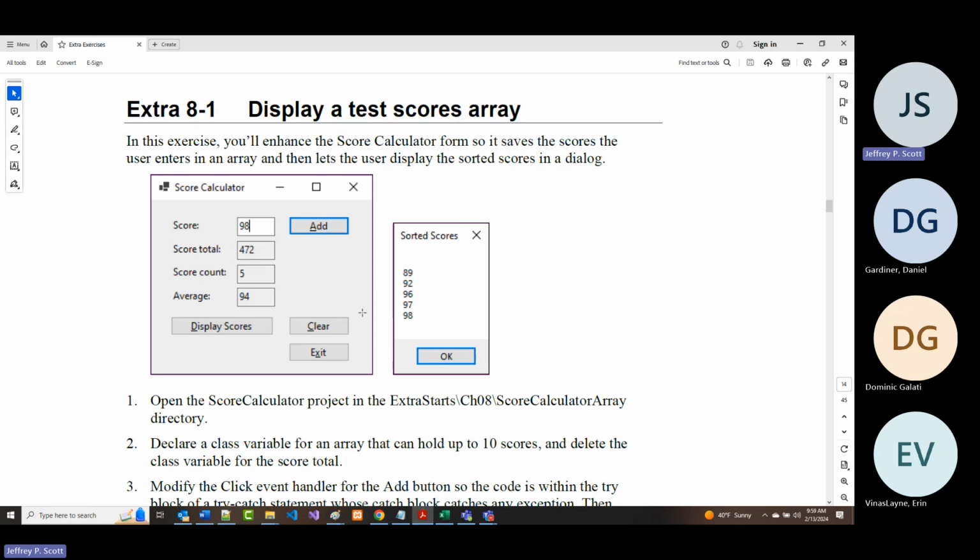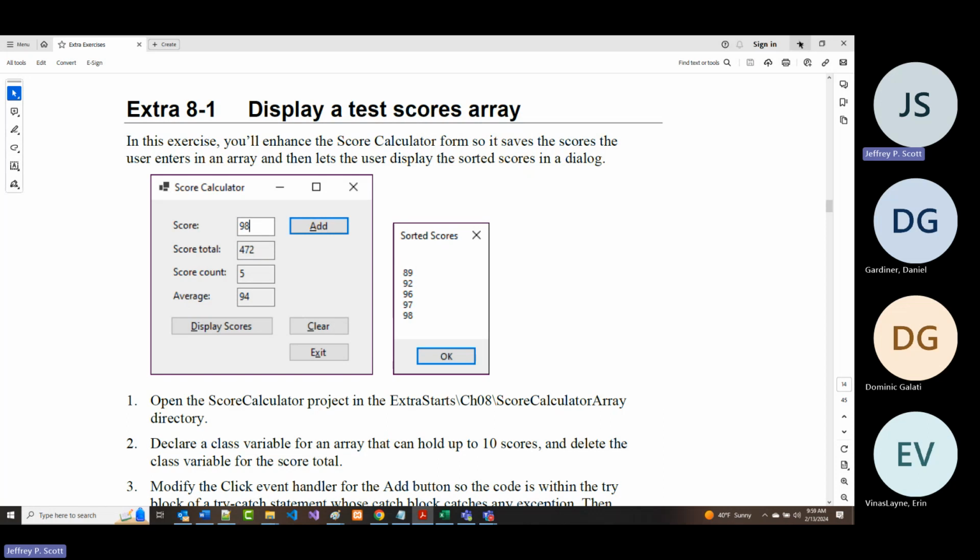When we put in the 11th score, or attempt to, we're going to get an error message that says index out of range. But when we do this as a list, once we put in 10 scores, when we attempt to put in an 11th, the list size is going to double from 10 to 20, and we'll be able to add that. It's the same project, so we're going to be able to implement much of the logic for both. The interface will be the same for both, etc.